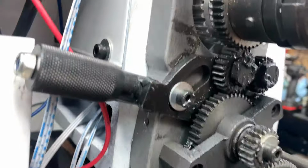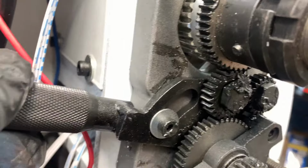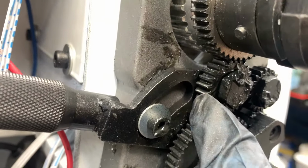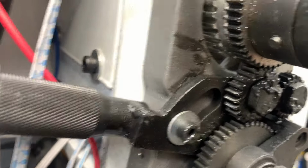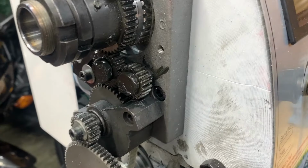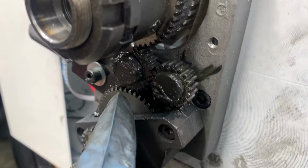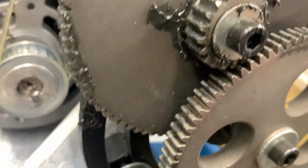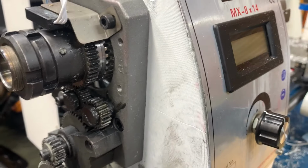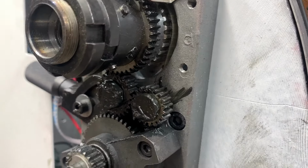Okay, so we're back. Drilling out these holes for this didn't really do much. It did secure it more, but I was still getting a crazy grinding noise from what I assumed was this gear, because every time it grinds, I could see the gear move. So I did some reading, and it looks like someone mentioned just to pack it with grease, so that's what I did. I put a good amount of grease in there. Before that, it was pretty much like this. It had a thin layer of oil, but it wasn't greased. So after I did that, I ran it at low RPMs for a little bit to get the grease worked into there, and yeah, the noise is gone.